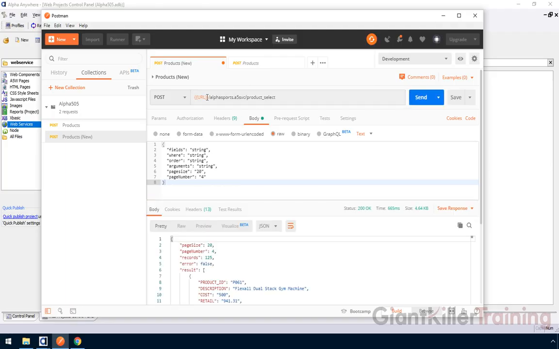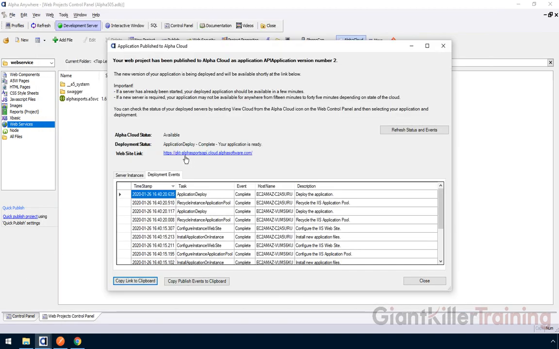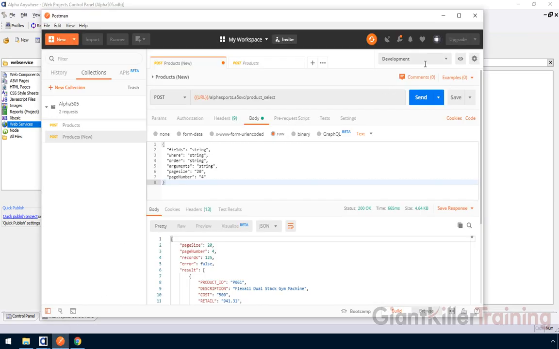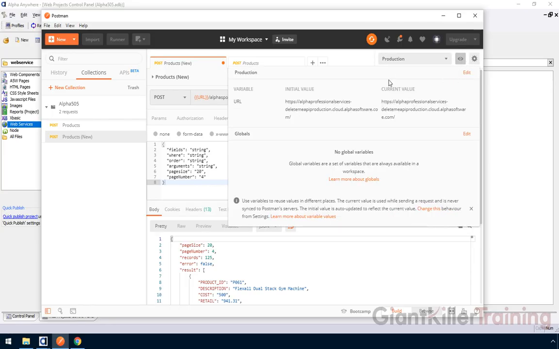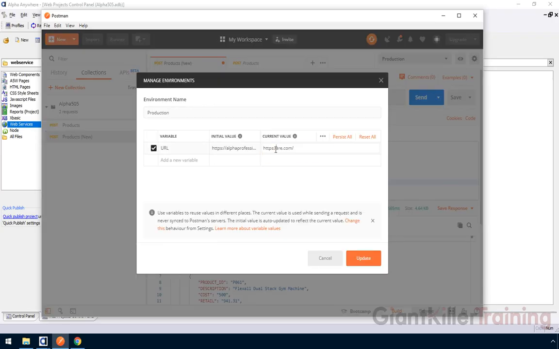First thing it does is replace that URL and go from there, and I see the results here. Now what's neat about that is I can go back into Alpha, and you'll notice this is my production, so I'm going to go ahead and copy that, go back into Postman, go up here to production, click this little I, here's my URL parameter. I'm going to delete the value for this parameter, and leave the rest the same.